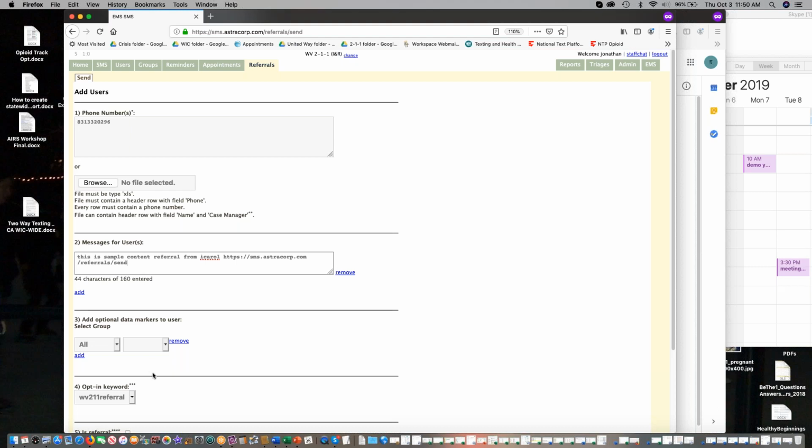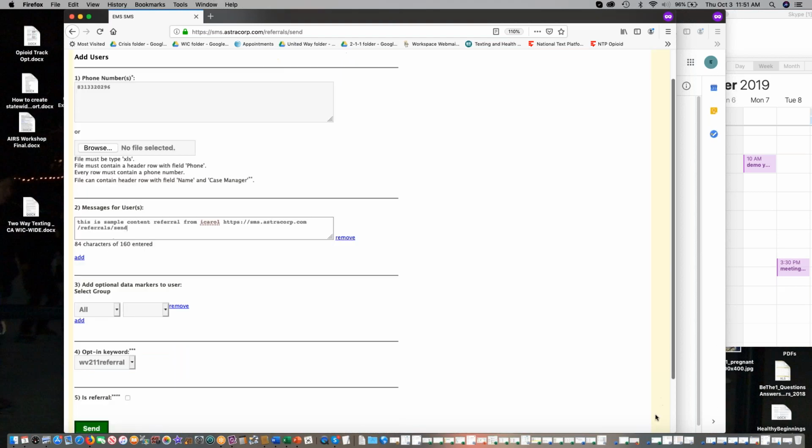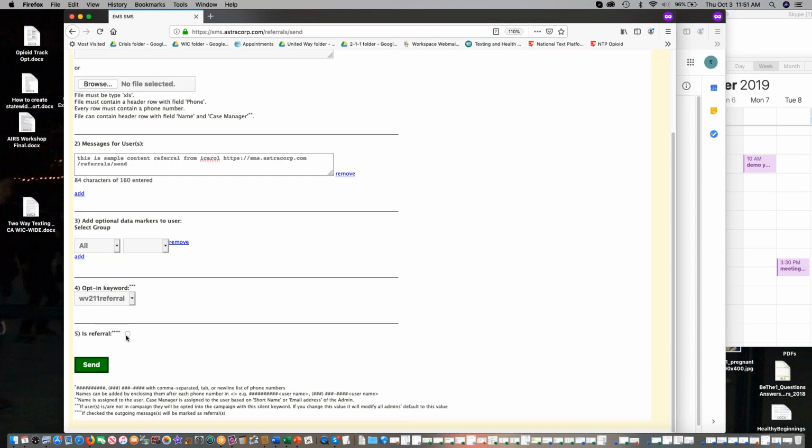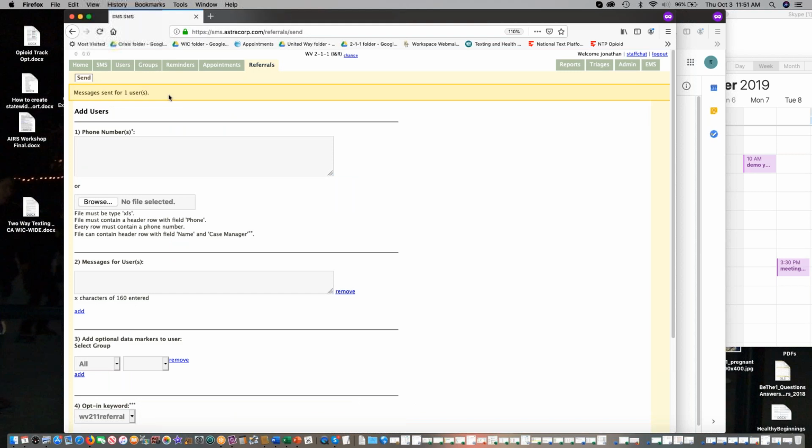And it will go to that individual just as the referrals go and get delivered out of iCarol. There's a little box down here that tells you, is this a referral? You can check that box if it is, because that will then make it trackable in the database as well. It will identify it as a referral in the system. And if you're always sending referrals out, this box will just say check, so you don't have to recheck it. And then you just click send, and that message will go out to that phone number.